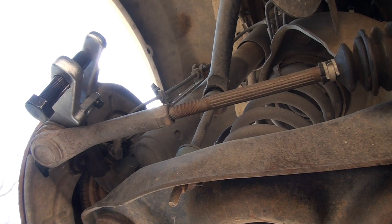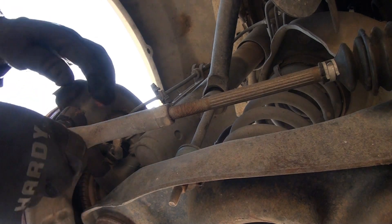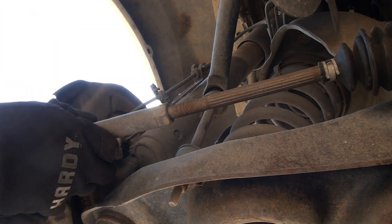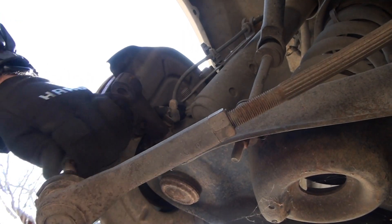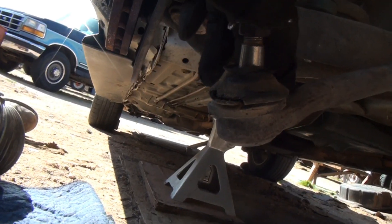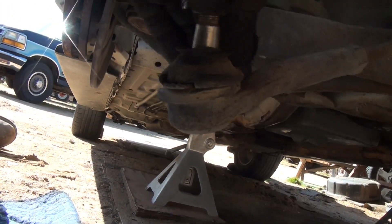That's what happens when it comes loose. Now the ball joint is loose — all I gotta do is take that nut off and drop it down. This ball joint is much freer than the other one. The other one really had a stiff point in it. But you can see the little boot's gone and there are holes in this one. Like I said though, you can't grease them so they just wear out faster.